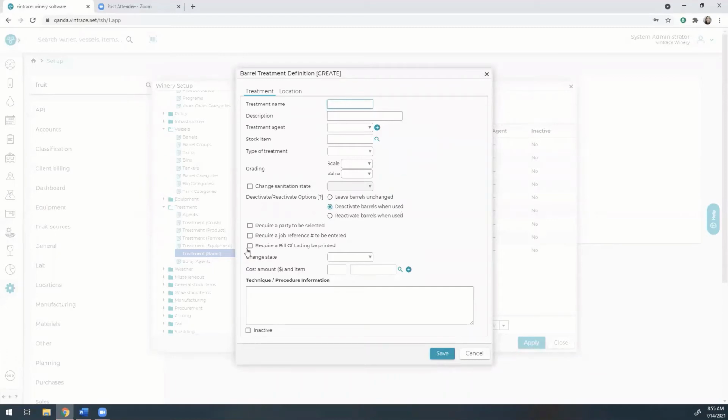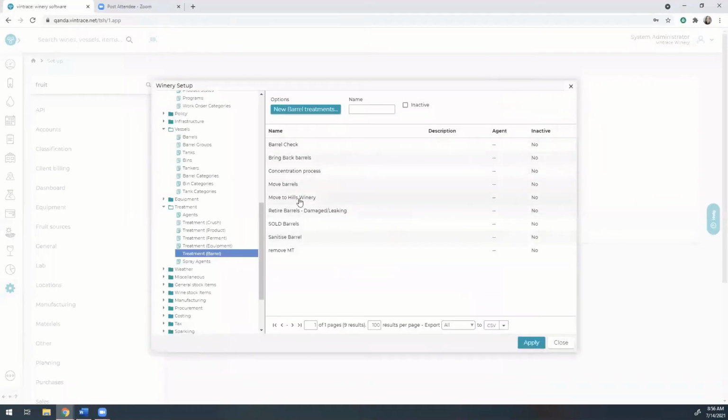You can also require a bill of lading to be printed, and also require a party to be selected. This is good if you are selling barrels. You want to know exactly who you are selling them to. And you can plug in here that you are selling barrels to, for example, Sonoma-Cutrer, and they will be your party.